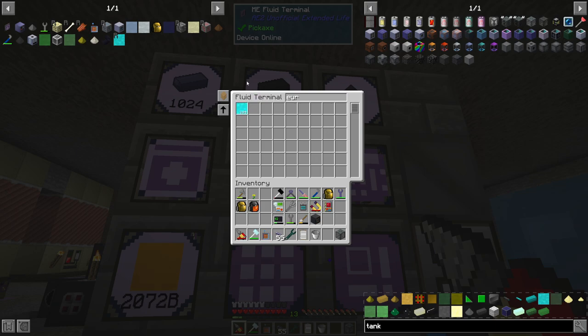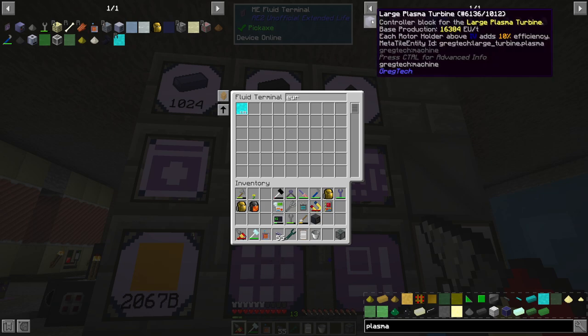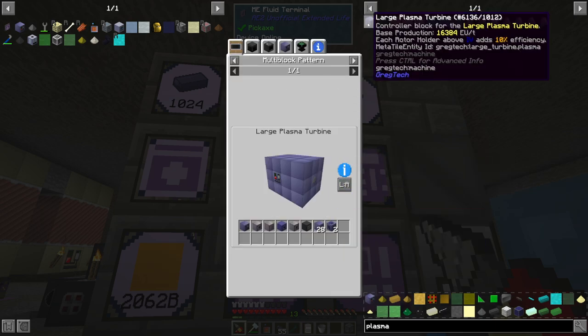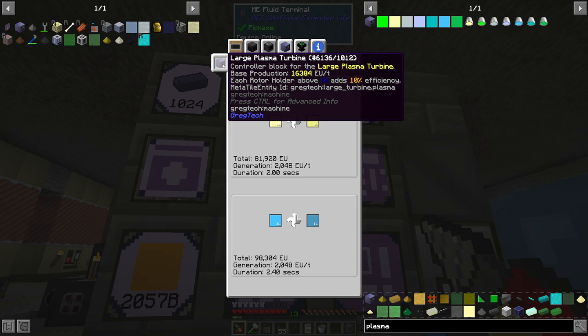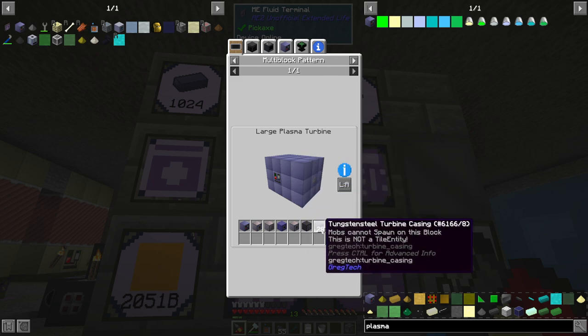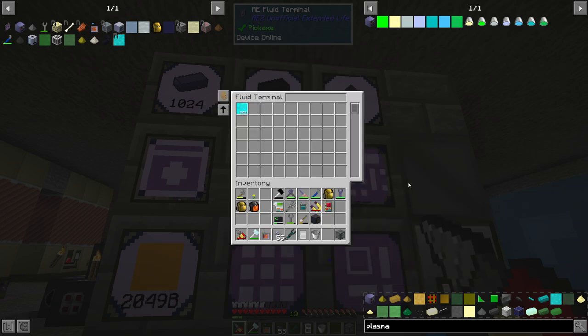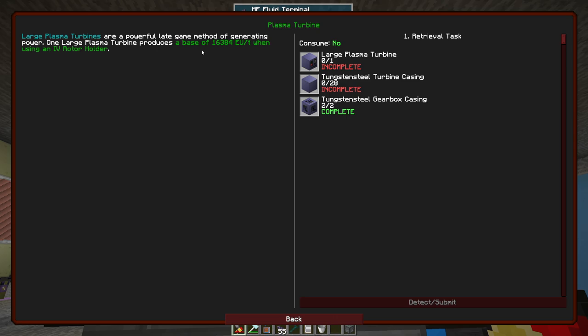But we do also want to get the plasma turbine stuff going, because that allegedly would give us 16,000 EU per tick base. Each rotor holder above IV adds 10% efficiency. I don't know if that's the exact number that we'll get without making the item, because NEI has been weird before, like with the engine that said it would make this, but it's really a different number entirely with the whole octane gas engine thing. But that should be interesting to get into. What does the quest say about this? Okay, so the quest book does say 16,000 when using an IV rotor holder.